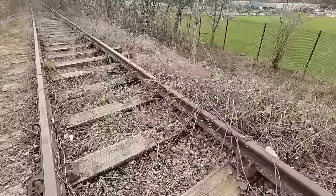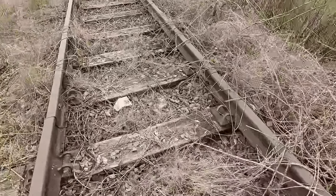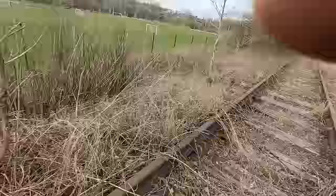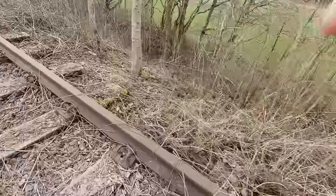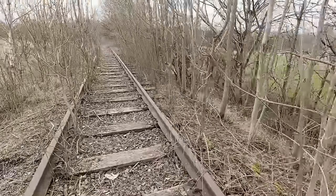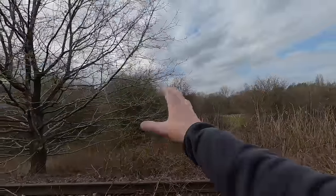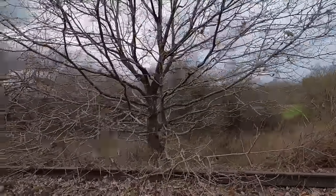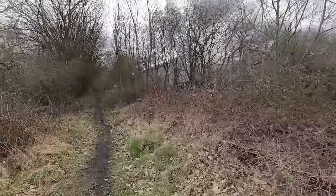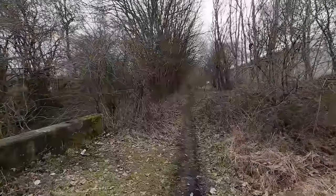Keep getting these odd moments now where I can actually walk on the track. Very, very windy now. I've done well today really with the weather. It did forecast rain in the afternoon and it's gone 3 o'clock now. I haven't got far to go now. Fenton Station and that's about it. The Hanley part of Stoke-on-Trent is just over there. Caldon Canal probably, oh, not far at all, just a quarter of a mile, it's going to be less than that. We're about maybe half or three quarters of a mile from the active main line.